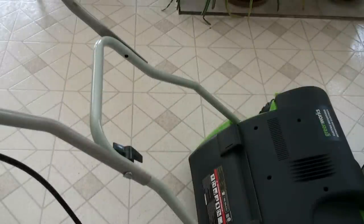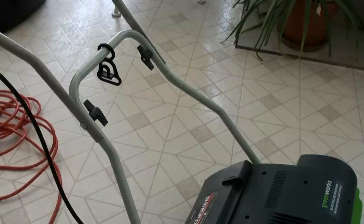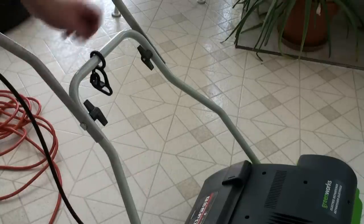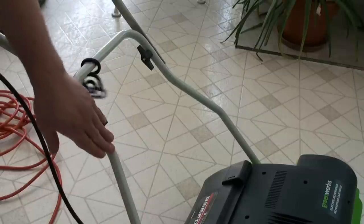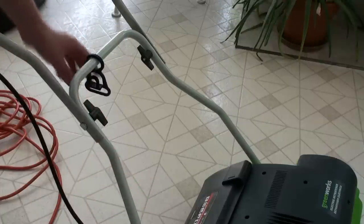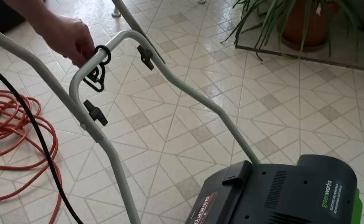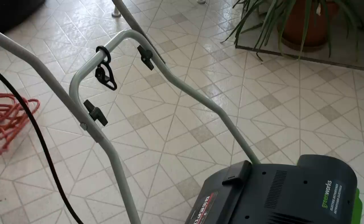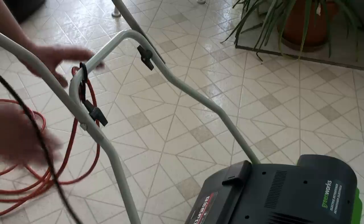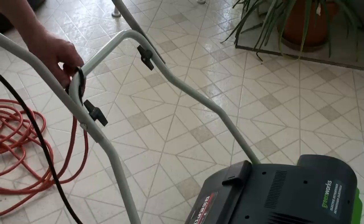At the end of the instructions I see there's an extension cord latch that you can add to the lower bar. I don't know why they didn't mention this earlier, because now I have to undo the lower bar to get this thing on. You have to slide it through the lower bar — there's no clip to just attach it, so unless you have the screws off you can't get it on. I've got the extension cord clip on now, and it holds the extension cord as you loop it through here, keeping it from pulling out while dethatching.